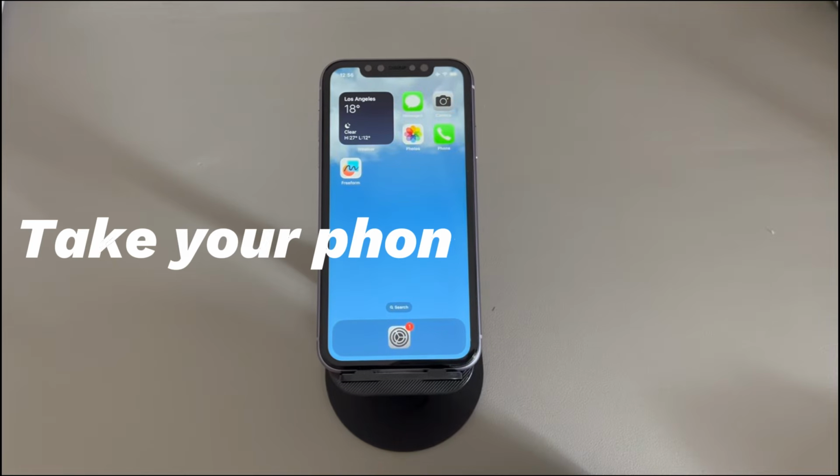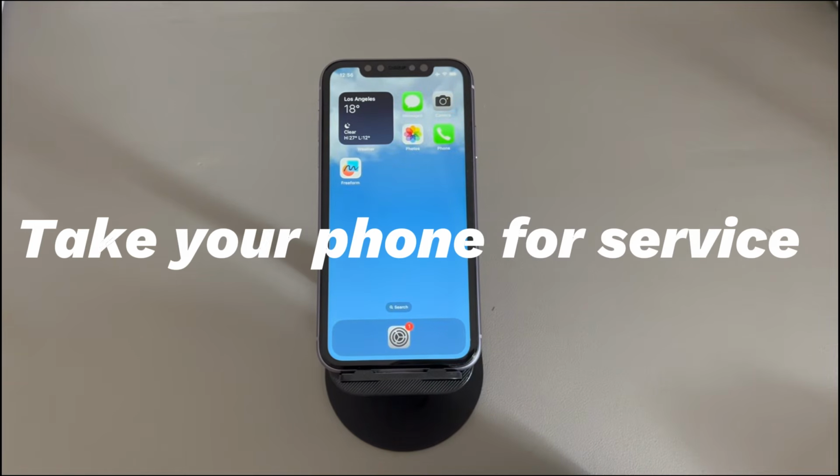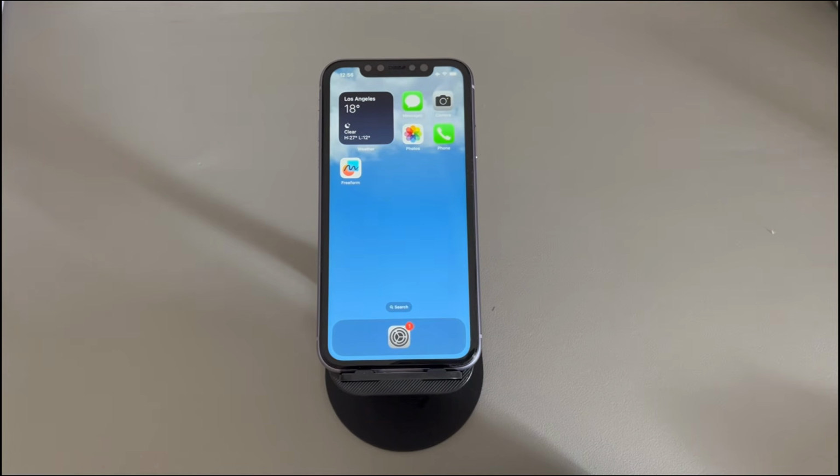Take your phone for service. If the issue remains and iPhone's swipe up gesture isn't working, put an eye on the screen itself. Remind yourself if the touchscreen has suffered from any strike or liquid exposure recently. If you can't tell on your own, seek assistance from an expert to perform diagnostics on your iPhone.